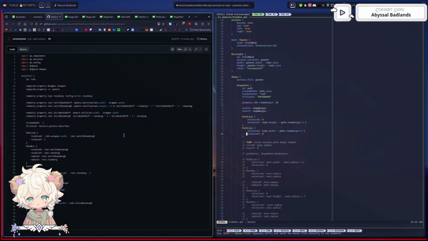Okay, so rounding, which is config border rounding. Rounding X, which is panel notification 8, 0, and then 0, 0, okay, yeah. Oh, that's how they compute the rounding, okay, I see. So then I don't really need to think about that. Yeah, because then the position is just modified with the modification white and stuff, so that's how they modify it by themselves. Which I will have to do in the future if I want to have the notification being in that and stuff. But then they have a fill color.